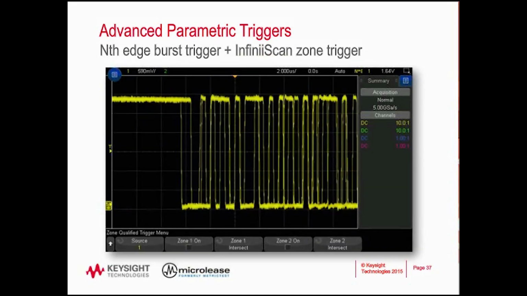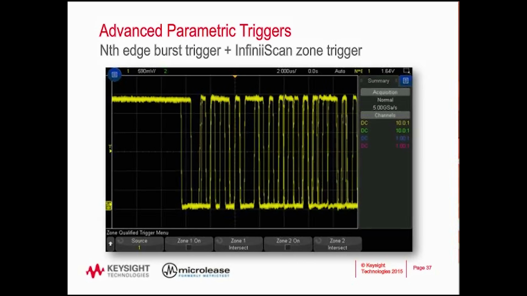How can we add zone trigger to this? Well, actually, in this specific case here, I'm running the scope again with that trigger condition I just set up. And in fact, our digital train has enough variability within it that there's a number of different waveforms that qualify for this trigger. So it is still somewhat unstable. We're still seeing a number of signals on screen. So what we can do is use our zone trigger in tandem with the advanced trigger we just set up to further isolate and drill down on a signal we want.